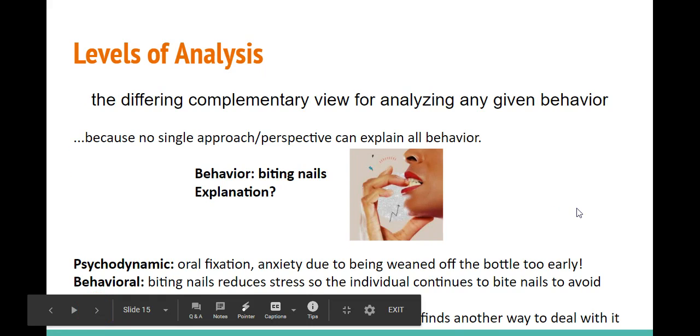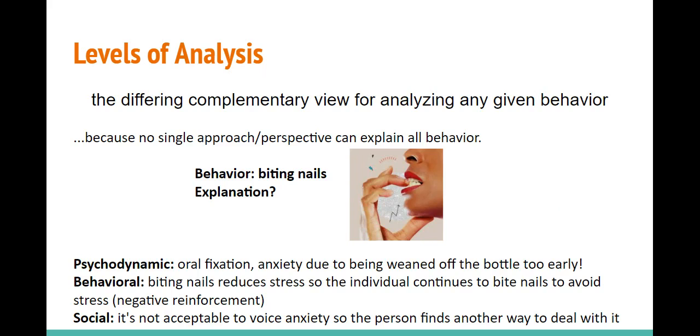Now, when we talk about perspectives or approaches to psychology, I started the slideshow by saying that really no one approach or perspective can explain a behavior. So when we speak about levels of analysis, we're talking about the differing and complementary views for analyzing any given behavior. Because again, no single approach and no single perspective can explain it. So take something simple like the behavior of biting your nails.